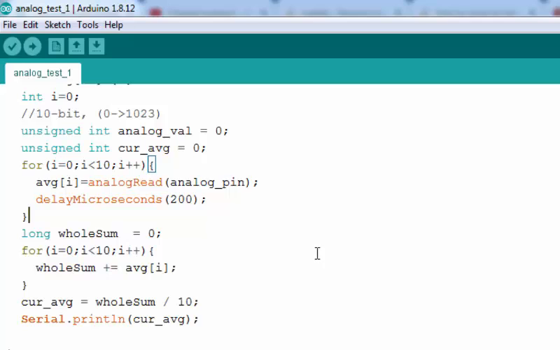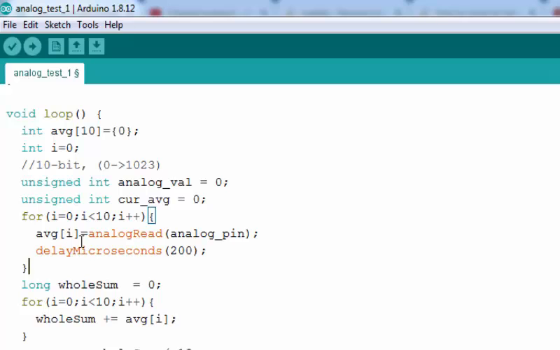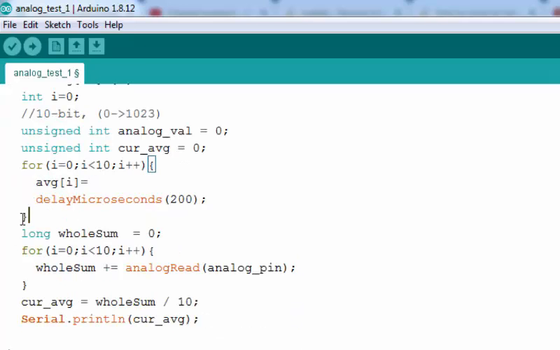Okay, so how to improve this code? As you may have noticed, we don't need that buffer, and we can directly neglect that one, and we can directly take the samples, right? So we can copy this analog reading, and we can do this right here, and we now don't need to save that.